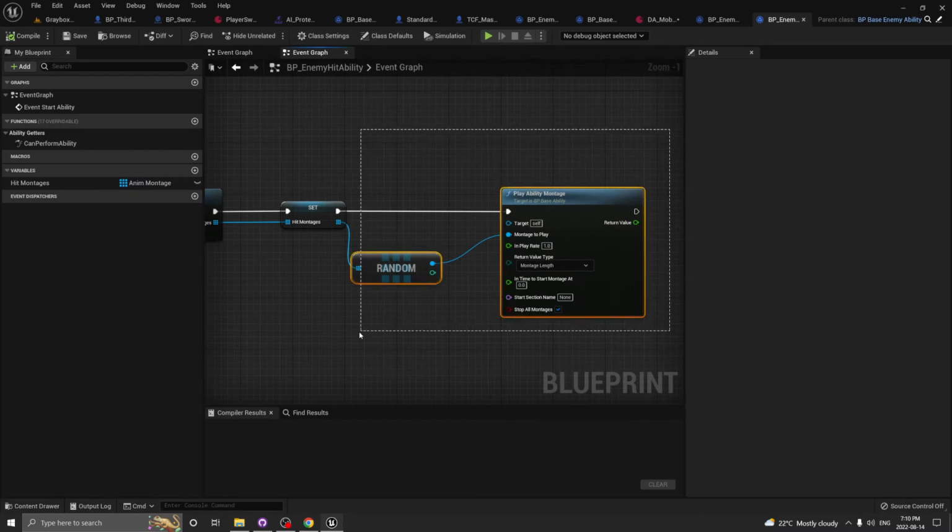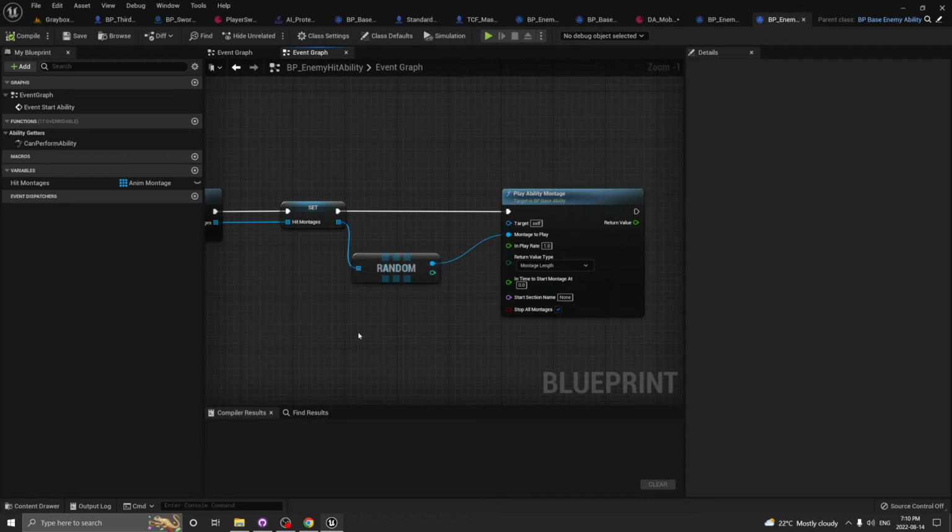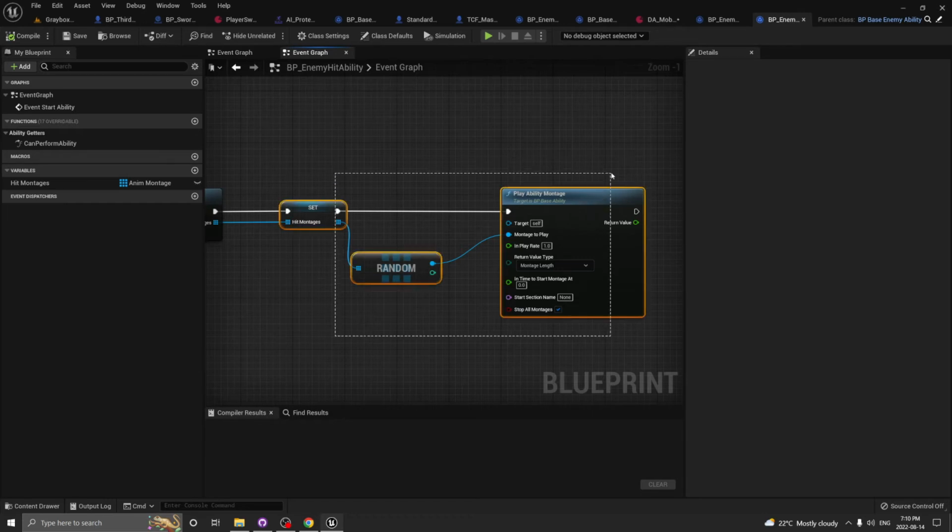So you don't have to use this method. You can simply override this, and you can see me overriding this in the files that I sent to people who are verified on the Discord. You can see me having multiple types of hit reactions, and I'm going to show you in a little bit. But for now, let's just stick to random.